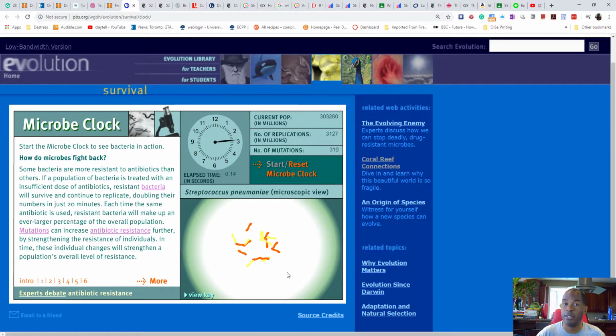And some of those mutations are going to be problematic for the bacteria. It will die, but some will be good. And maybe they'll be with the right combination of genes that will allow it to break down an antibiotic. Hence the name antibiotic resistance gene. So you give this enough time, you're going to have a lot of bacteria. Some that are beneficial, some that are detrimental to human health.